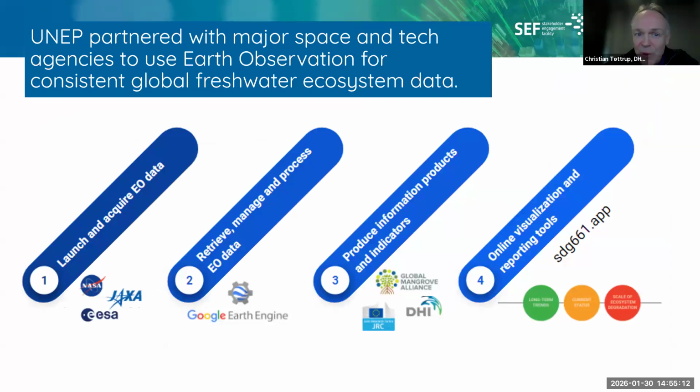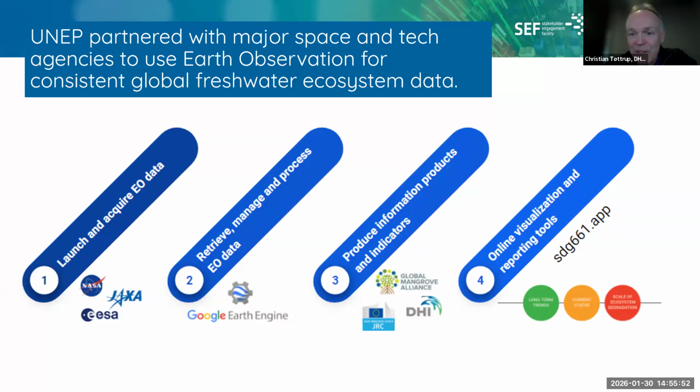So the response from UNEP was to look to the major space agencies and tech organizations to see how Earth observation could potentially fill this role. So you basically have the workflow which then manifested itself, where you have the satellite data providers from NASA, the European Space Agency, and JAXA, who are providing free and open satellite data, which for most and all of them is actually ingested into big data analytic platforms.